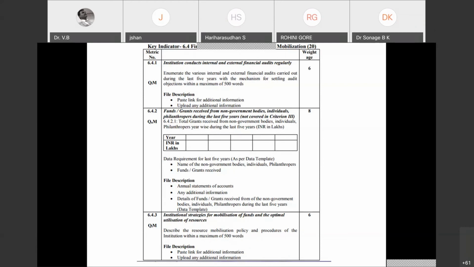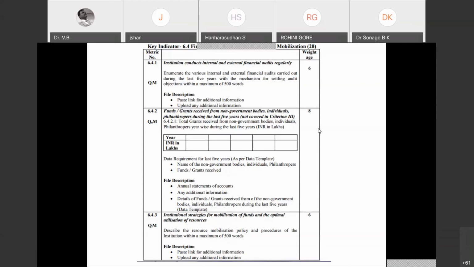Please remember that there is no repetition, because if you are using the amount that you give here, please be specific about whether it is included here as well as in the alumni section. So if you have shown it only in the alumni section, and if that fund has been given by an individual as an alumni, then don't include it here. Or if you are including it here, then you have to specify that this includes alumni also when inquired by the DVV.